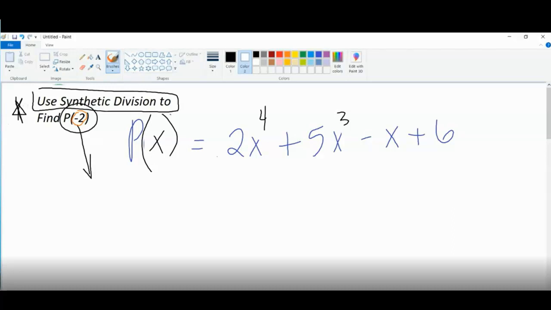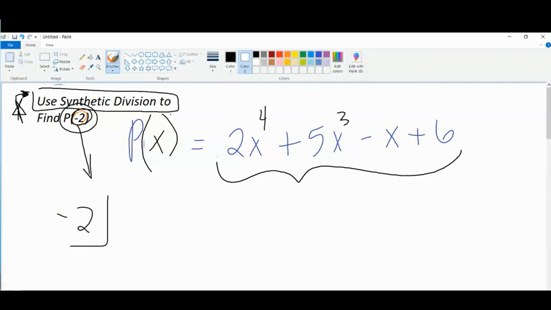But because this problem says use synthetic division, we have to do it. We have to do synthetic division. Okay, so we're going to take this -2, and instead of plugging it in for x, like we do for the remainder theorem, we're going to bring that -2 down and do synthetic division. Now, what you are missing here is a term. So remember, for synthetic division, you have to have every single term in descending order. Descending order is the highest degree to the lowest.